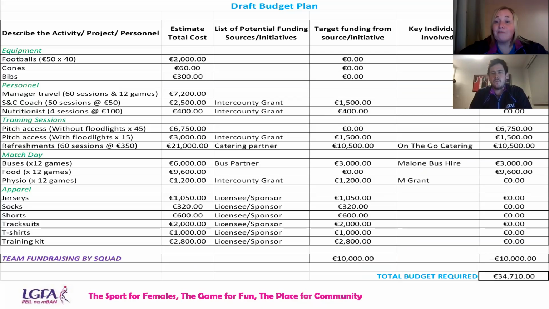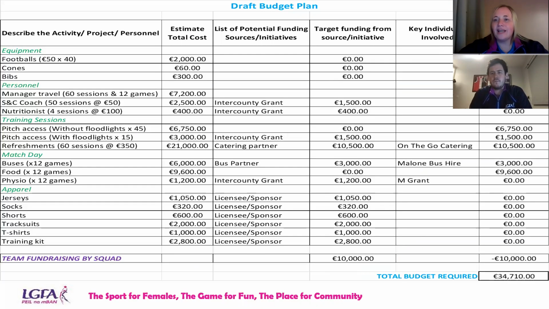This is just a sample of a budget, and I know some people will be on here going, geez, there's far more than that in our budget, or there's less than that, but this is just to show you how it would be. If you were asking them to present a budget, it could be something like this, where they actually have all the areas, and nobody knows exactly what's going to have to be spent.